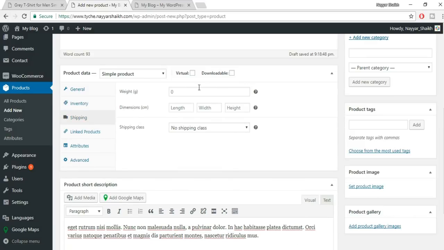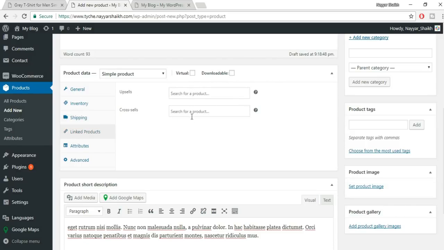Now click on shipping. Weight of the product, for example, just 100 grams. Dimension, length, width, height, so just put in anything over here, 40, 50, 10, 40, whatever you like. In fact, not whatever you like, the product dimension. For example, if it is a t-shirt, you have to measure that t-shirt and put in those numbers over here. Now you have to select the shipping class. We'll select t-shirts. When we select t-shirts, it will charge $60 per product for shipping.